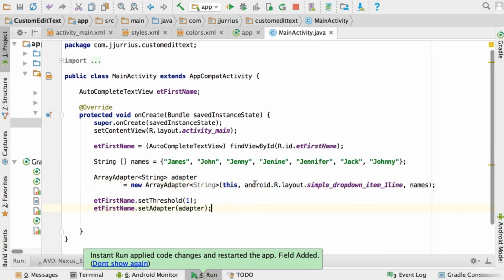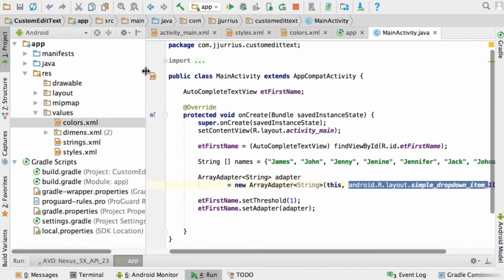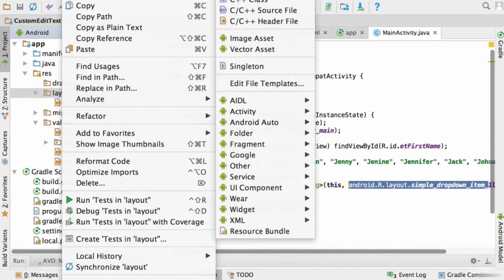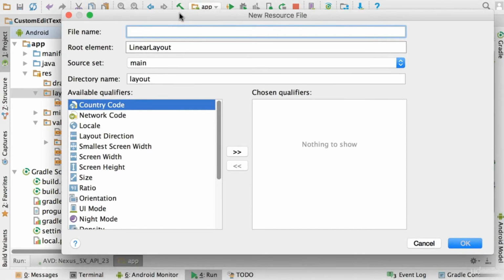So let's say you want to add your own layout there. If you want to do your own layout for the choices that the user will get, you're going to go into the layout folder, right click and say new layout resource file, and give it a name. Let me just do that again.